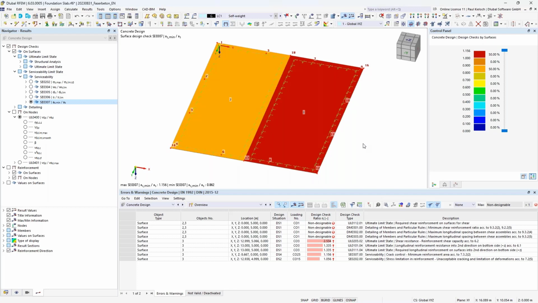And the last hint I would like to give you is that everything that I have shown you today for the slabs is also possible for the members. I have shown you this for the slabs because from my point of view, it's maybe one of the most common use cases to use fiber reinforced concrete for slabs. But you can also do this in the same way for members if you would like to do so. That's all from my side, and I would hand over the screen back to Andreas.